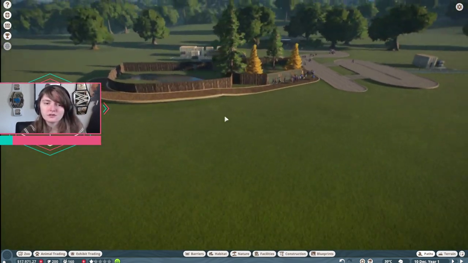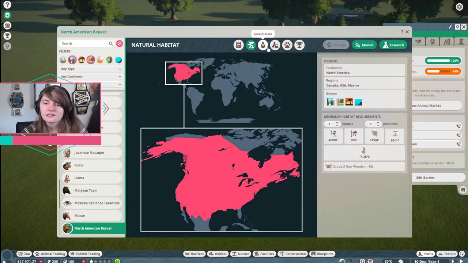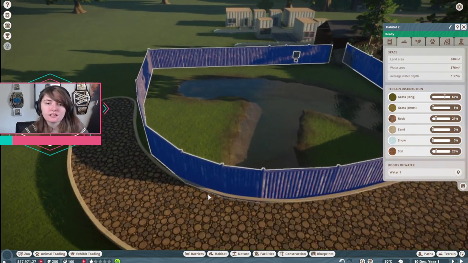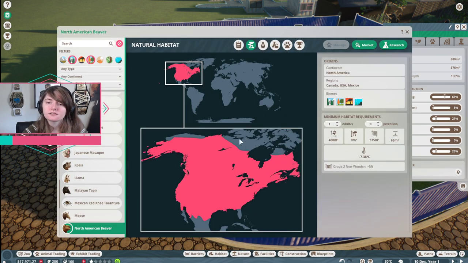So beavers! We'll go in here. They need, we'll say like 2 and 3. 400, 600, 450, whatever. I don't think it's big enough. So the land area is big enough, the water area is not, and the depth is not. Okay, I need more depth. More depth, depth, depth. I think, right? Yeah, no, the depth is fine. No, it's not. The depth is not even close to being fine.